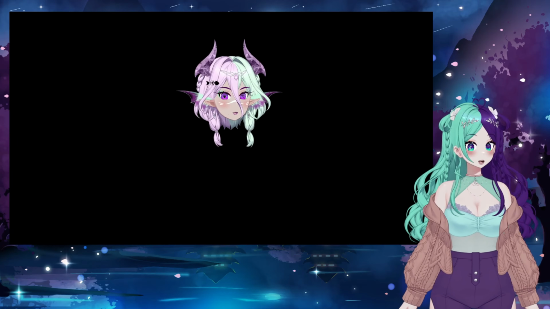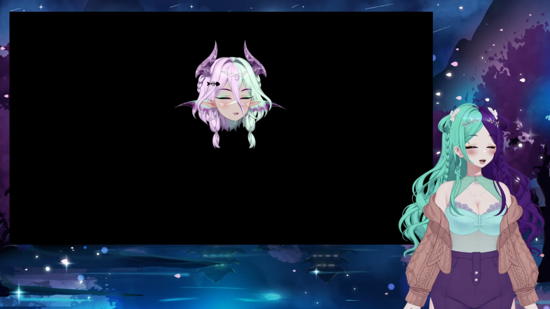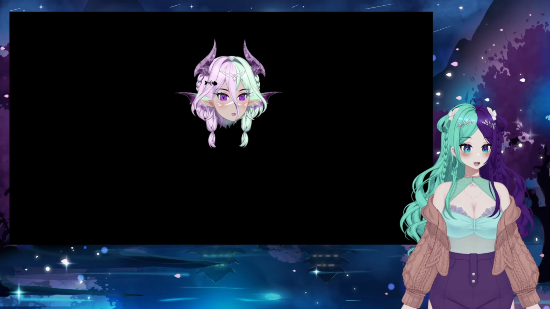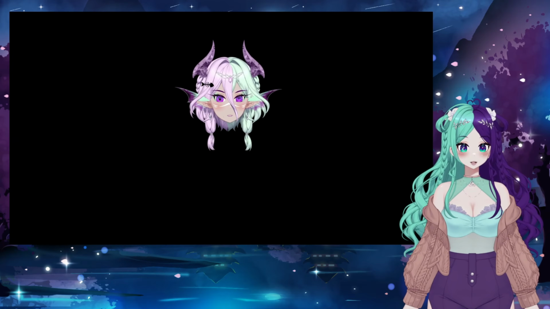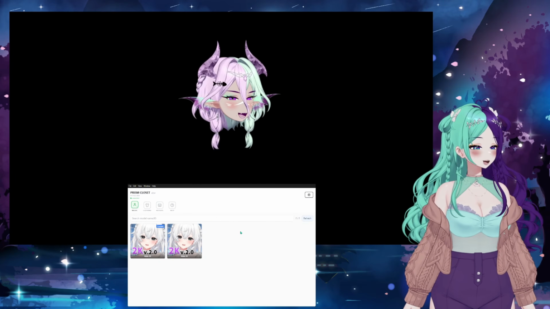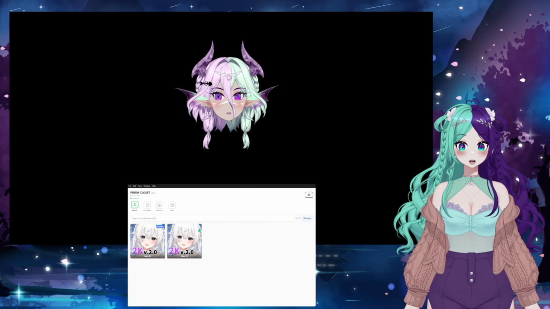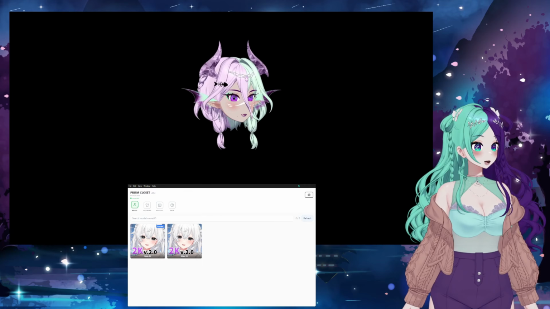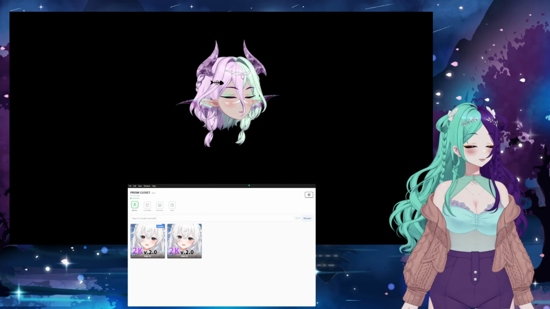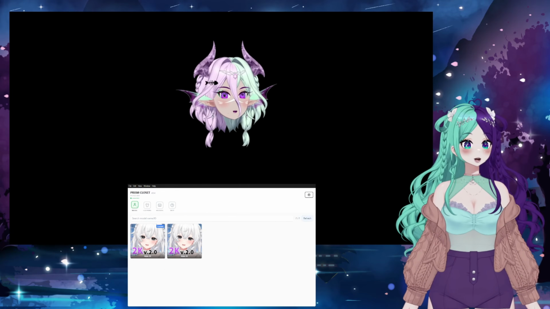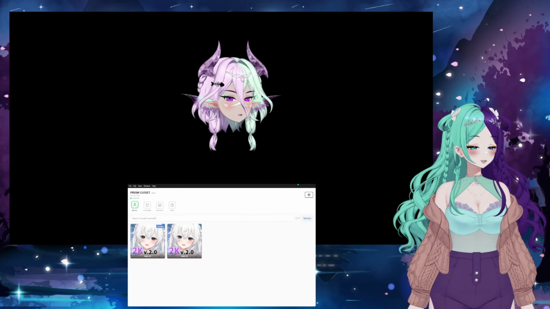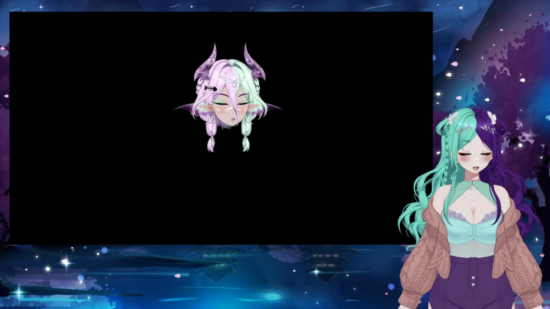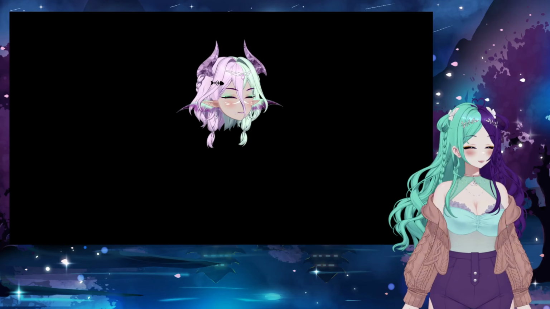The second thing I want to go over in order to use this Prism Closet application is you are going to have to open it. So we're going to go to, boop, boop, boop. Open it. Yay! Mine is already set up, but when you first see it, you're going to have a little pop-up that says something along the lines of you need to update the API and make sure that it is active in VTube Studio. So we're going to go ahead and do that tutorial. It's very quick, I promise.